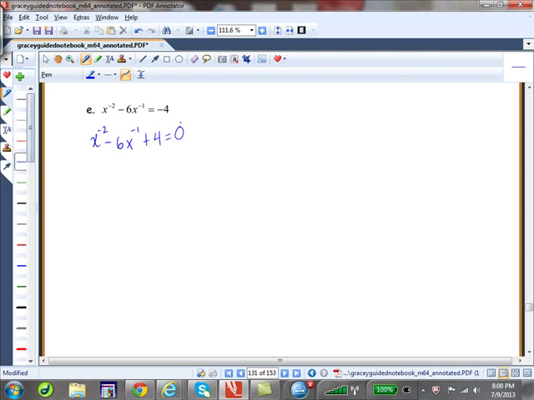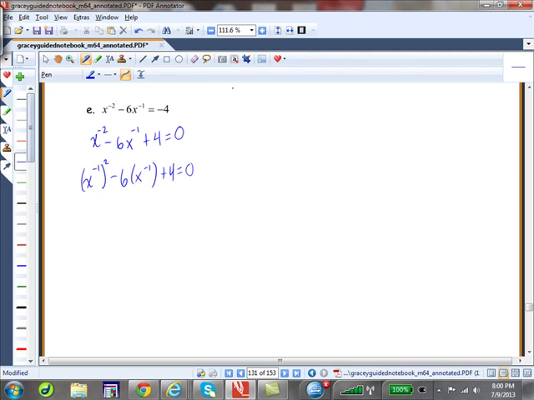And then we'll look at that middle term, and what you've got to do is see if I square that middle term, is that going to give me this guy up here? So if I square x to the negative 1, does that give me x to the negative 2? And remember, when you raise a power to a power, you multiply. So we're good. Well, we have our substitution. So in this case, we get our substitution as u equals x to the minus 1. Now that's equivalent to u equals 1 over x.